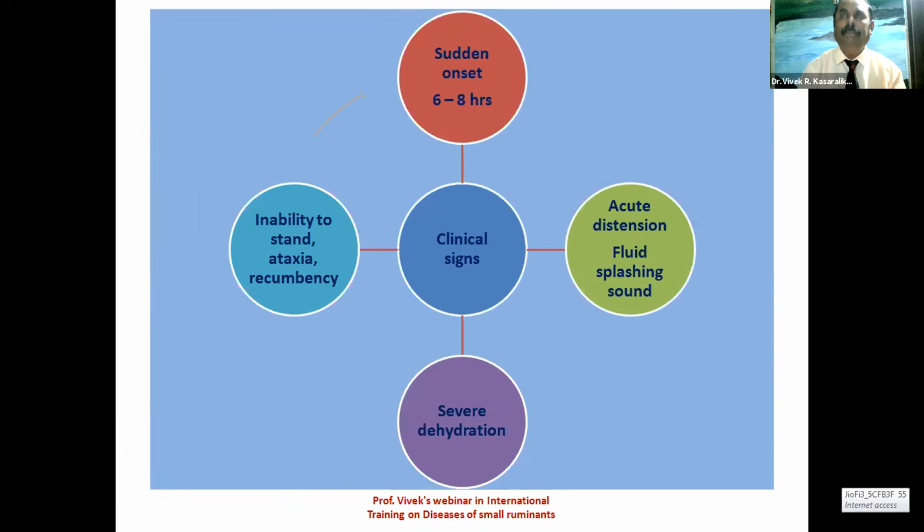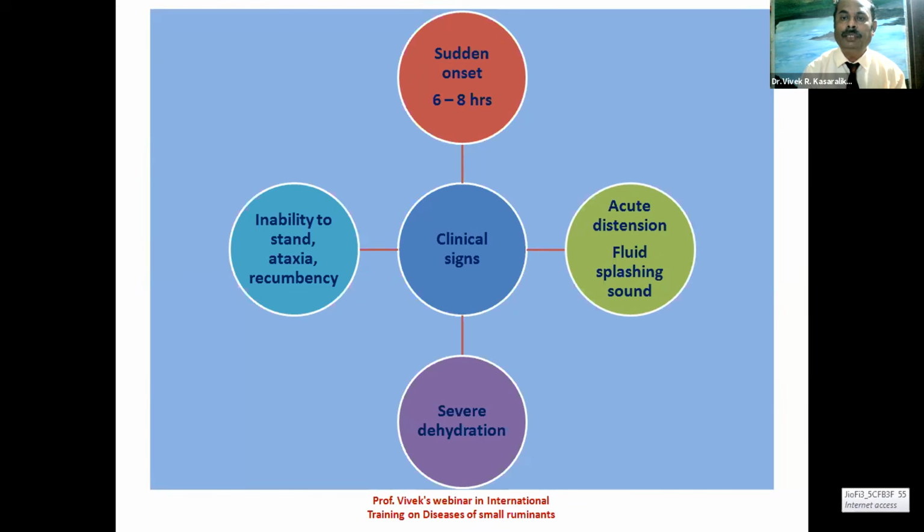Then what are the clinical signs? The clinical signs revolve around four or five. I have some beautiful pictures from my doctoral research, which I would like to share in the presentation. The onset is very sudden. They say that in about 6 to 8 hours, full-blown ruminal lactic acidosis can be seen if the carbohydrate source is large enough and highly fermentable. In about 6 to 8 hours, a good goat which has gone for grazing comes back with a stumbling gait and falls down, unable to stand, with an acute abdominal distension. It is a distinct feature of ruminal lactic acidosis.